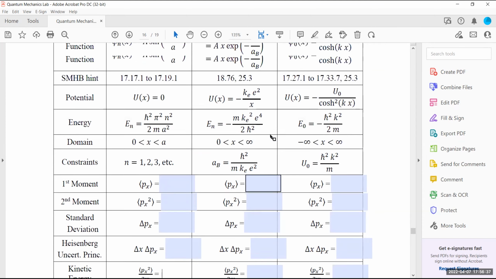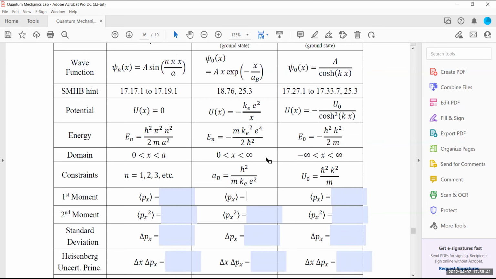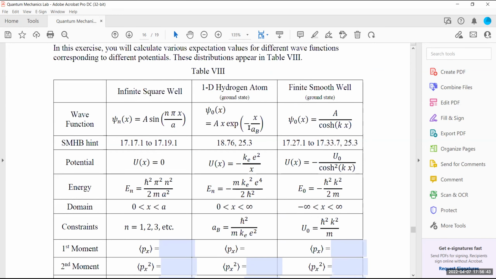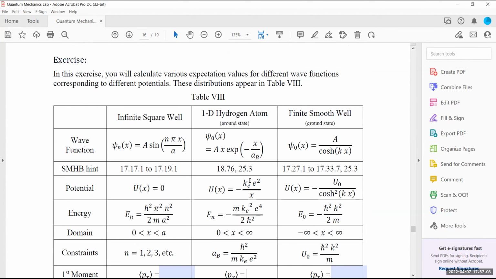Okay. You do the same calculation now for the hydrogen atom. You find px, and again, don't forget that you're going to drop a negative, you have an x already in here. X times the exponential, and you have a derivative of this whole thing with respect to x. So you'll have several terms in here to work with, but it's just an exponential now. It's really not hard to do this one, okay, to find px. But don't forget you have that derivative.